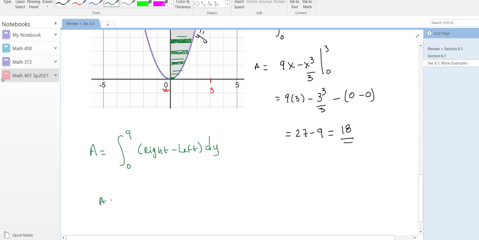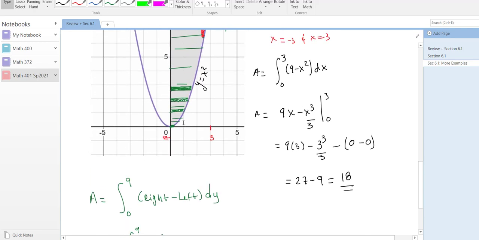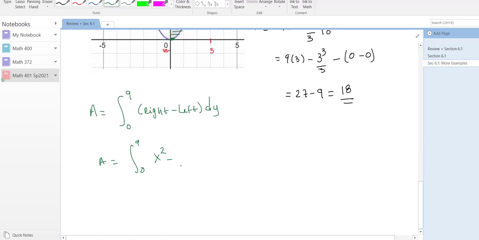And notice that it's not going to go so well over here. The right function is y equals x squared, so I have x squared minus the y-axis. And there's something amiss here, right? Because we have dy. It's like, wait, we can't have x's and y's.